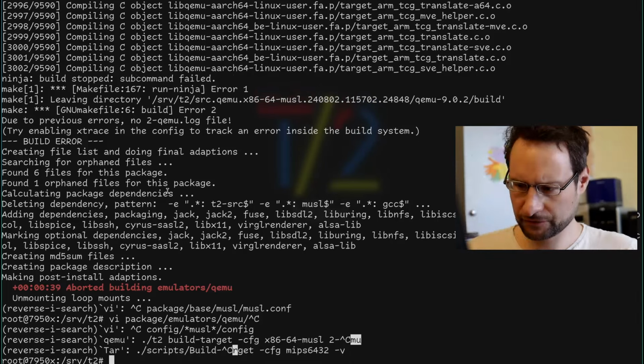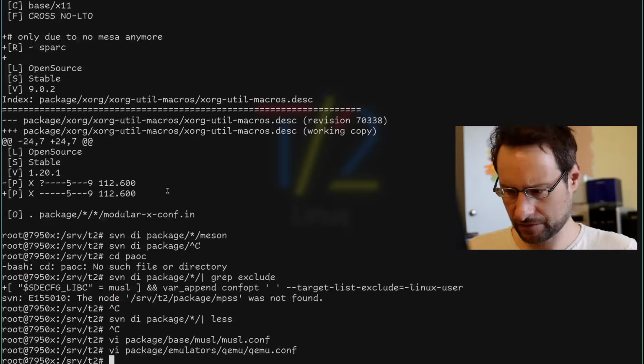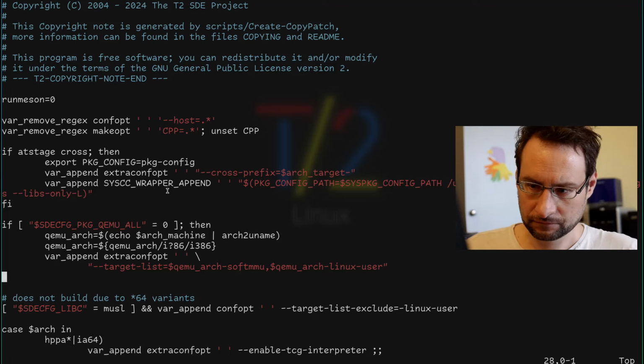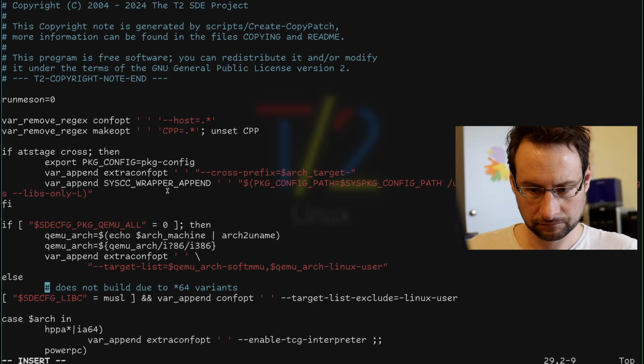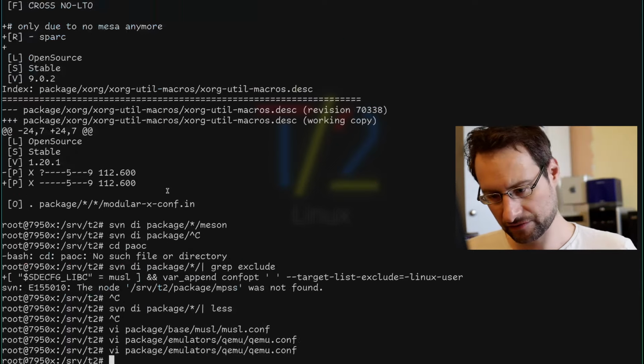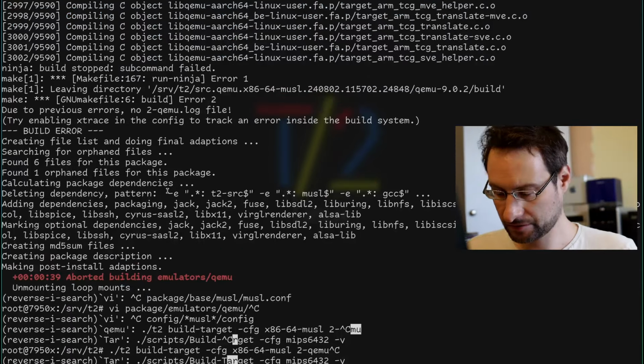Maybe this doesn't build for... because you can't mix it, the code set, so let's do this again.